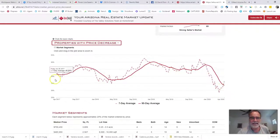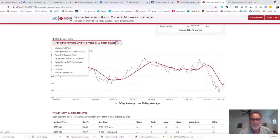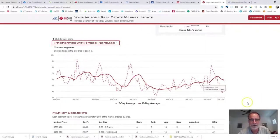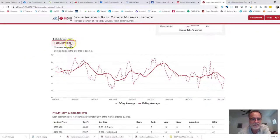Properties with a price decrease: this is a percentage of all properties. When you added a whole bunch of new inventory, it decreased the percentage of homes with price decreases. You can see it's starting to come back up, but it's actually below where we've been in the past — a little bit seasonal. Similarly, the percentage of properties with a price increase dropped, but that's only because the number of available homes increased, which would lower that percentage all by itself.